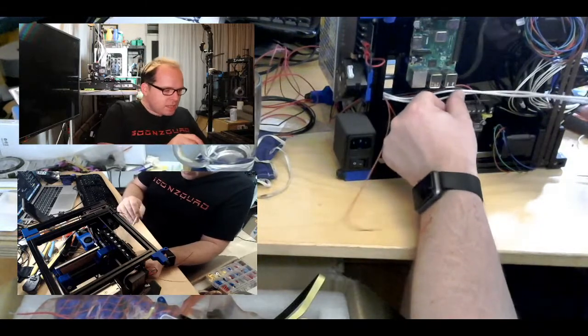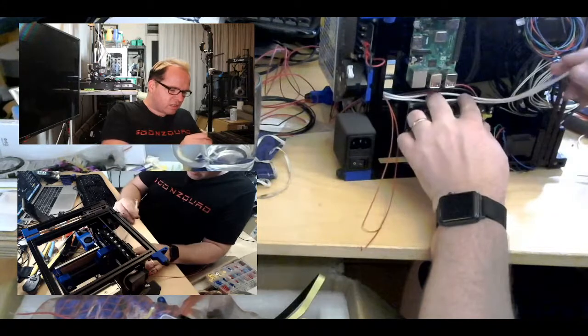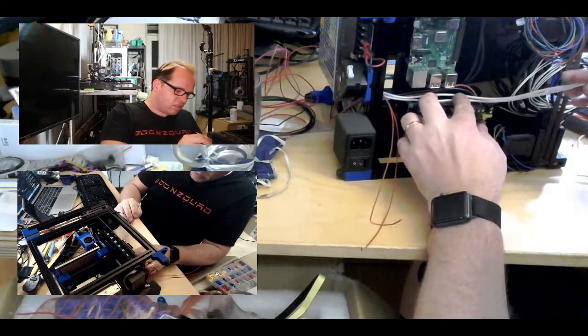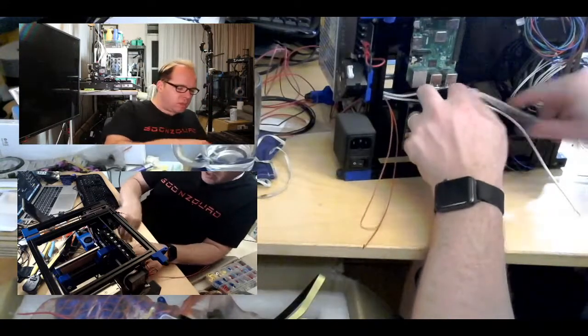I ask myself why are the steels pretty long, right? Should I make it shorter? Because I have plan D.